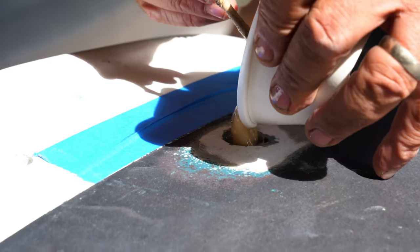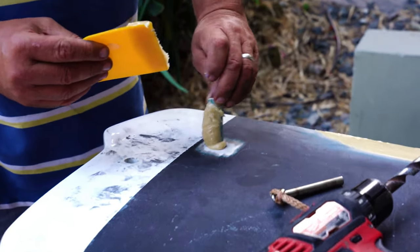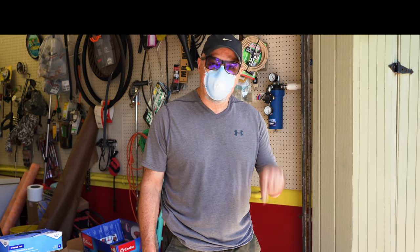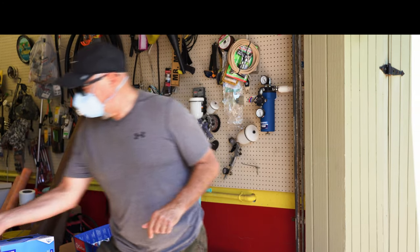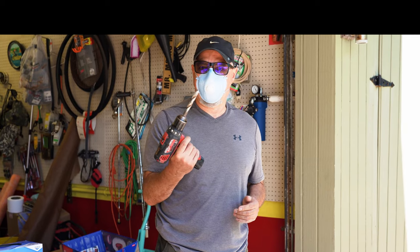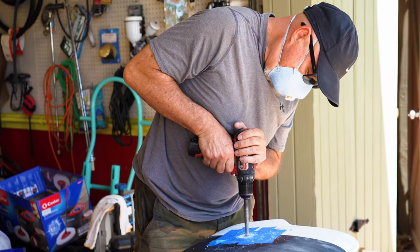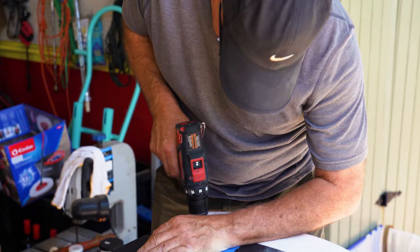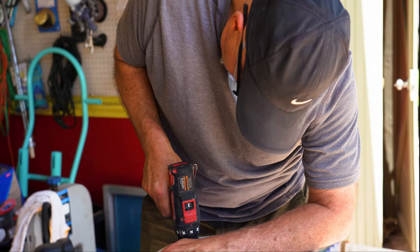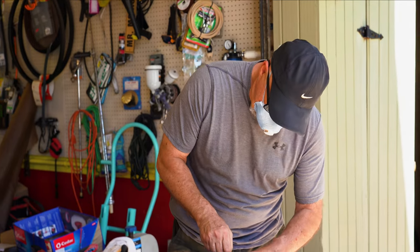We filled the hole for the pin with thickened epoxy, the epoxy tube that we had prepared. And now, since it's dried out, we're going to drill a hole out using this drill bit, which is exactly the size, just a little over the size of the pin. A little piece of sandpaper to smooth the hole.